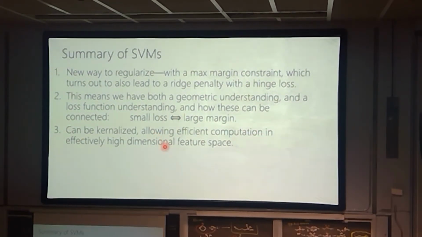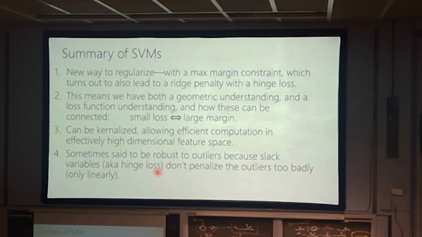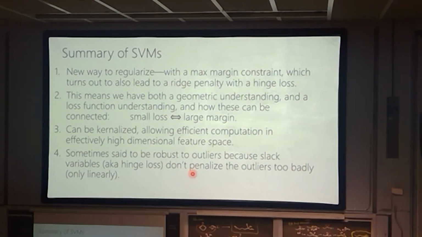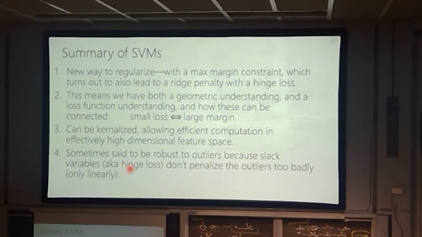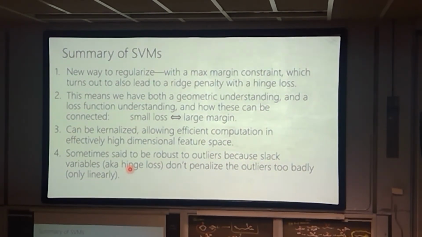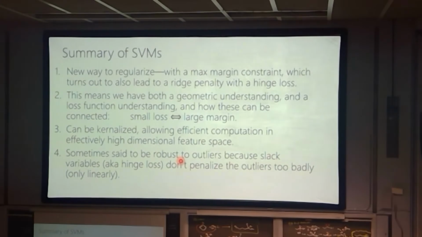And then, re-emphasizing the point, people sometimes learn about kernelization only with the SVMs, and then they later learn about other stuff. You guys have already learned this. And sometimes SVMs, because they have a hinge loss, are said to be robust to outliers, and that's because the hinge loss, on the bad side, as you violate the margin more and more, only penalizes you linearly because that hinge loss is linear. But if you think about other losses like exponential loss and logistic loss, these go up more steeply than that. Whether that's good or bad is hard to say, but it could be more robust to outliers for this reason.